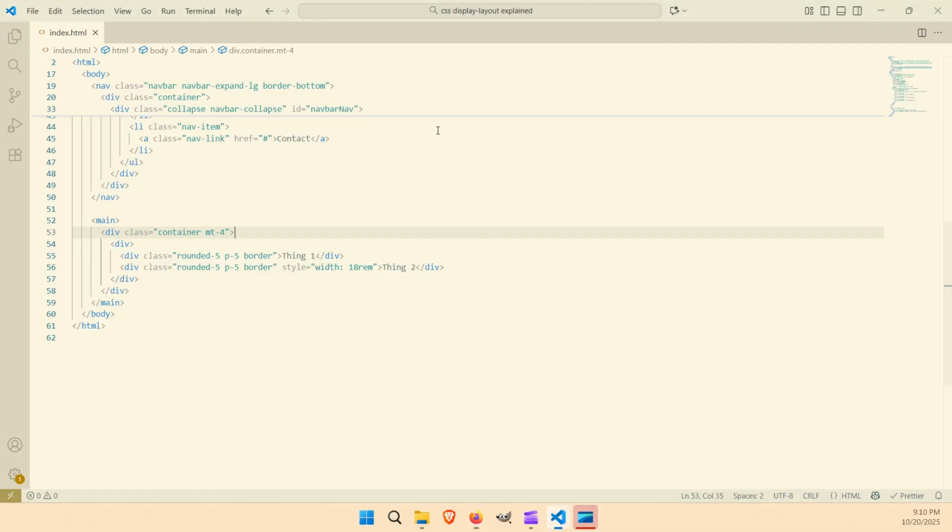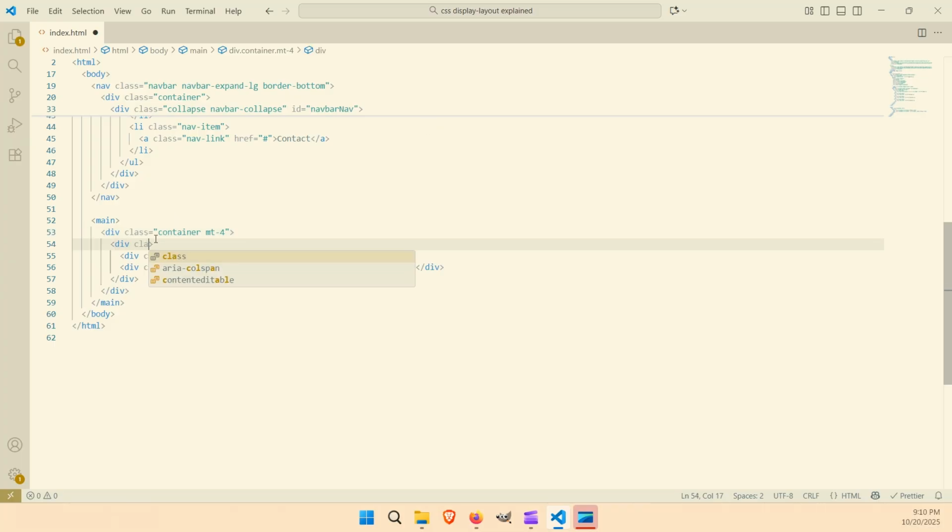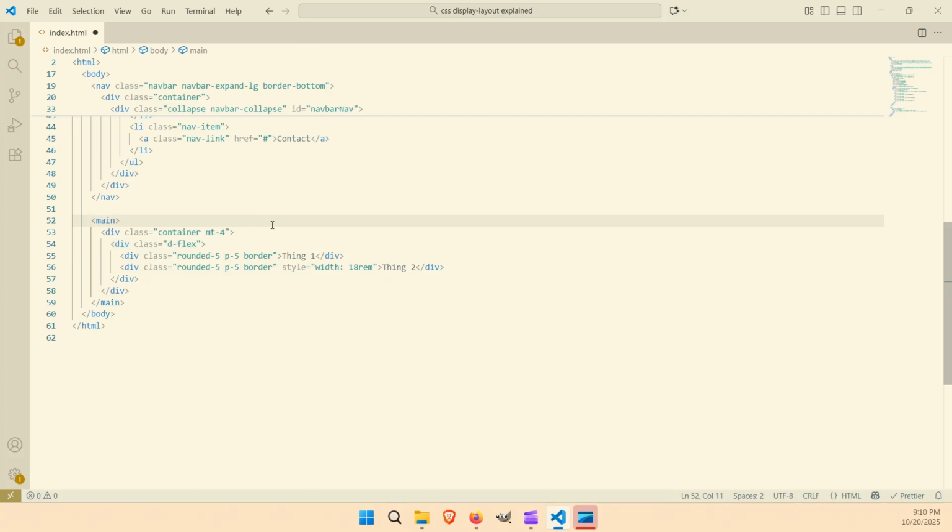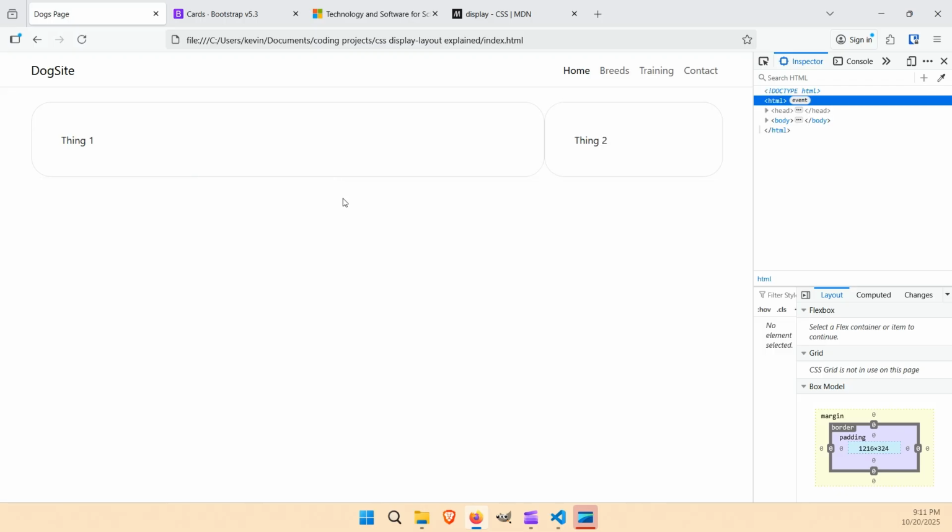We are going to use what's called flexbox. And to do this, the syntax in Bootstrap is pretty simple. We can use display flex. And then we'll see what's going to happen. We can give thing one this really cool property of flex grow. So basically, we have a flex container. This thing is a fixed width, and thing one is just going to take up as much space as it can in that container. So let's see.